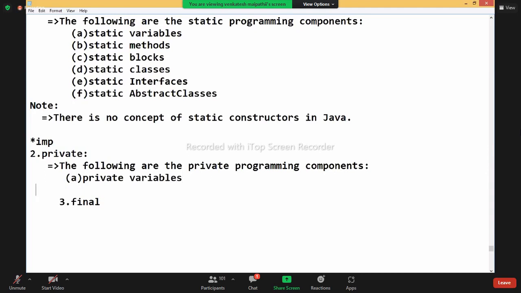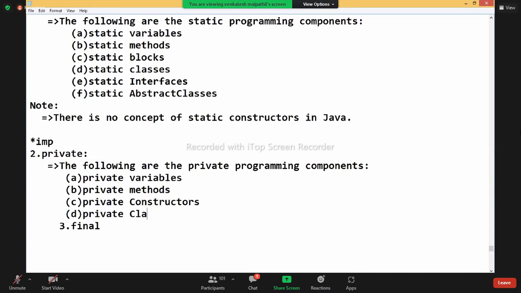Private variables, private methods, private constructors, private classes.